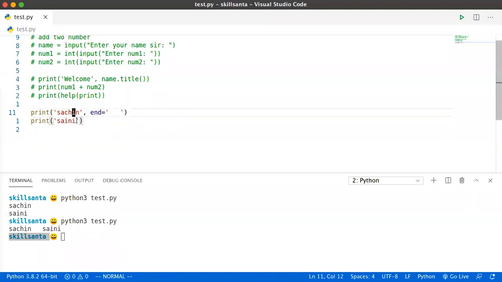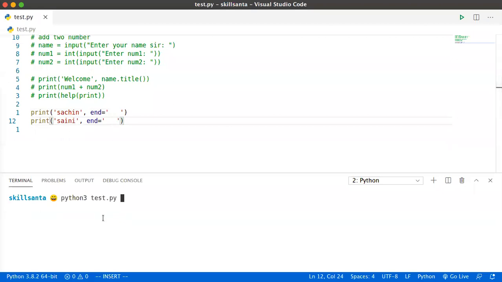What happens if I use the same method? Just look at this. Instead of Sachin, put Sani here. I have removed the end of this one as well. Just execute the same program, guys. Just look at this. Earlier you got the surname in the next line, but this time you have removed the backslash n of Sani as well. That's why you get the whole result in one line. So that's how it works. You can simply change the default arguments, the default values of print.